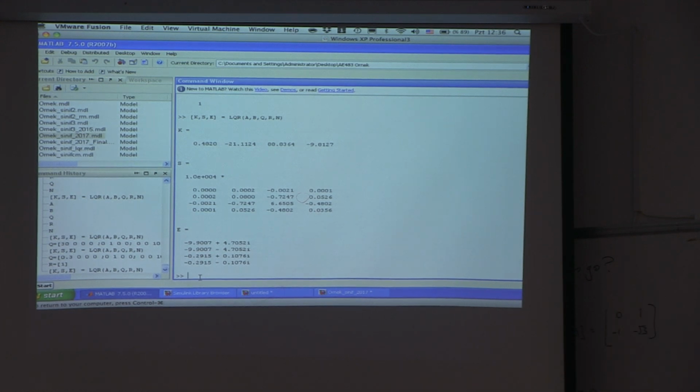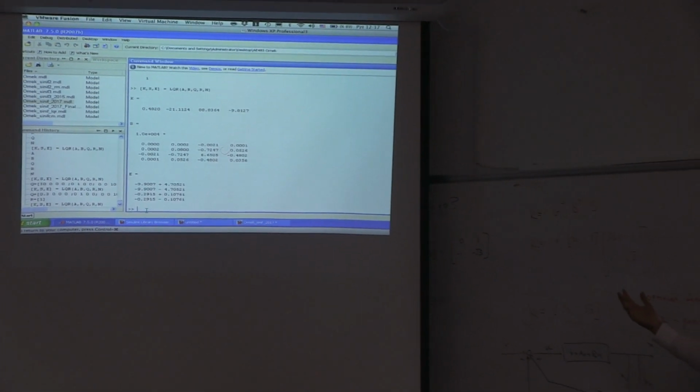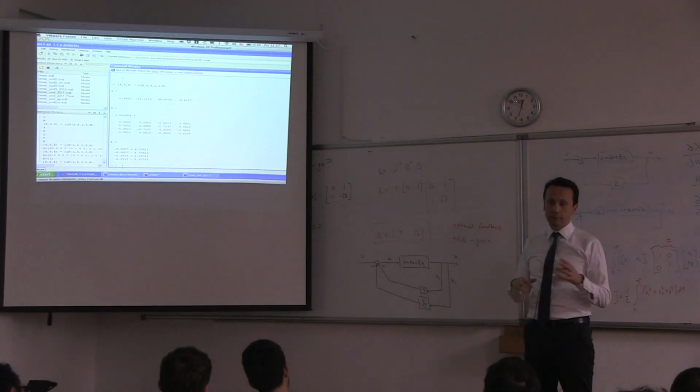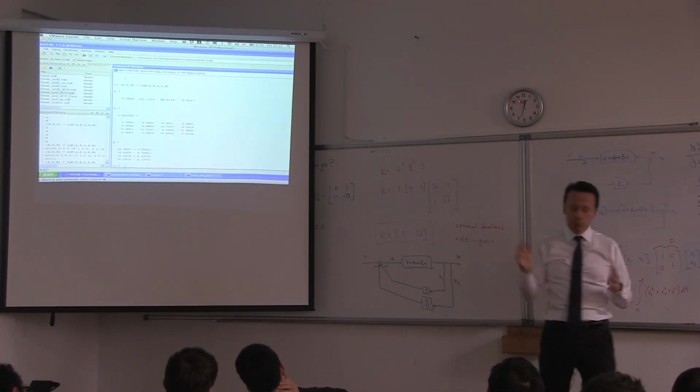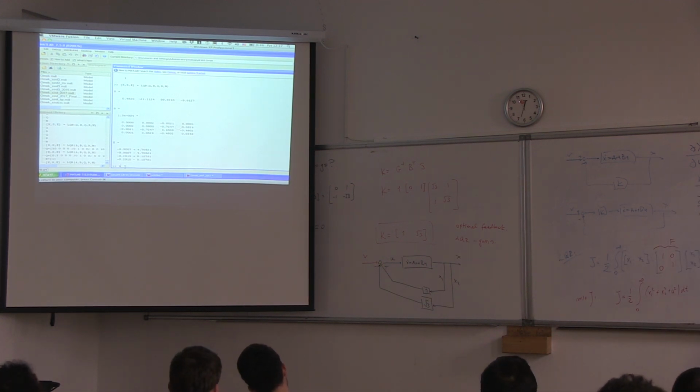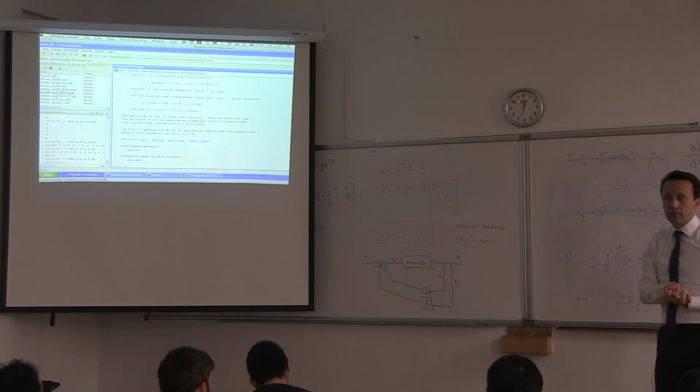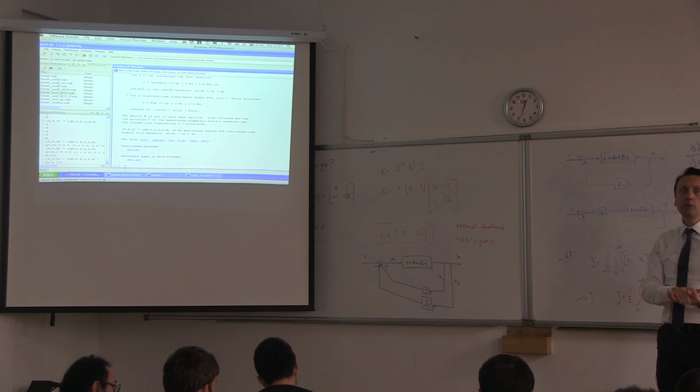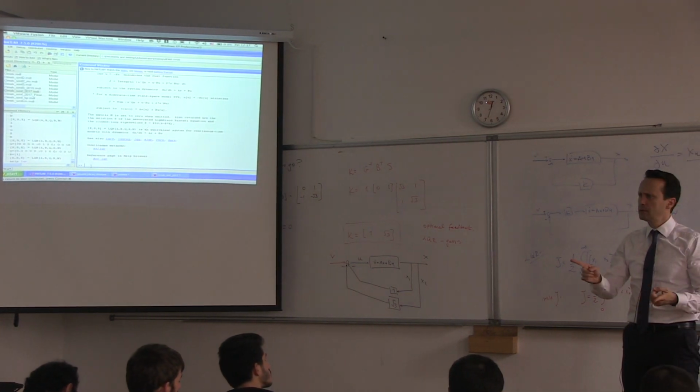Now, what would be nice is to put this into Simulink and look at the response. Give a step input in Simulink and see how it works with these different cases. That's exactly what I want to do on Wednesday. Try different LQR solutions, give step inputs, and see how the aircraft moves with those feedback gains. Okay? You can try this at home as well, of course. Try different LQRs. And if you get confused how to use this syntax, as I said, say help LQR, and it gives you all these things. Okay? So see you on Wednesday, 11:40. Right? It's 11:40. Okay.